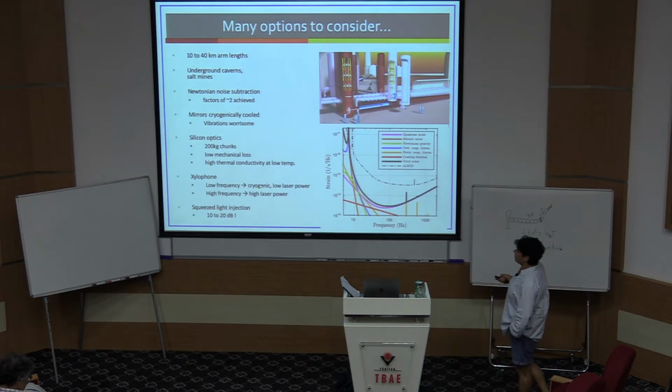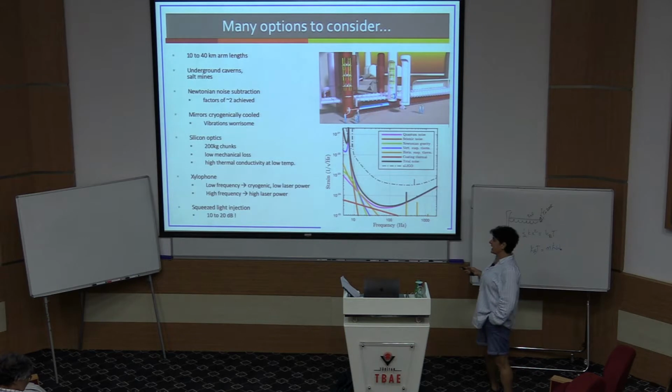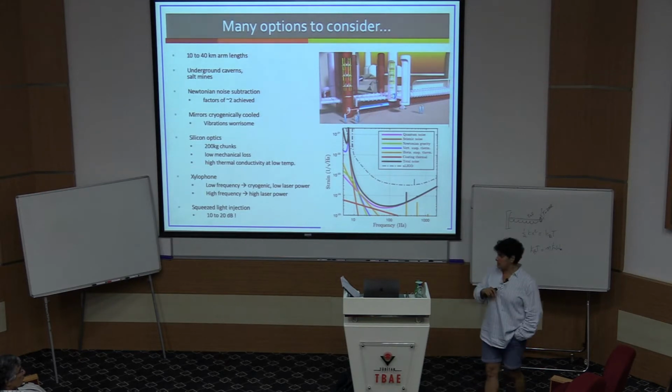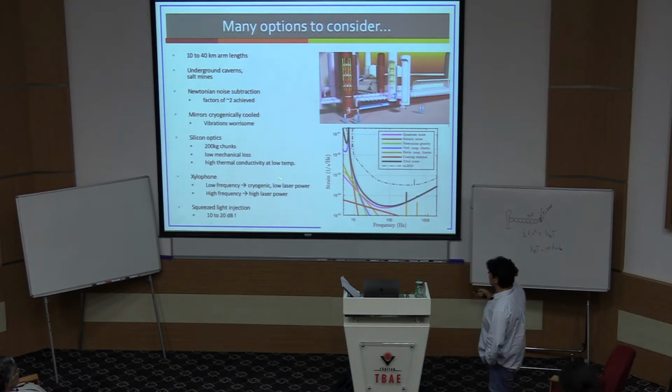Then there are also questions of whether we build a single detector that's broadband and can measure at all frequencies, or do we build some detectors that do low frequency measurement, some detectors that do high frequency measurement, and now you're equipped to even know how to design one. If you wanted a low frequency detector, what you would do is you would use low laser power so that the radiation pressure noise is not a problem. Or if you needed a high frequency sensitivity, then you would use high laser power.